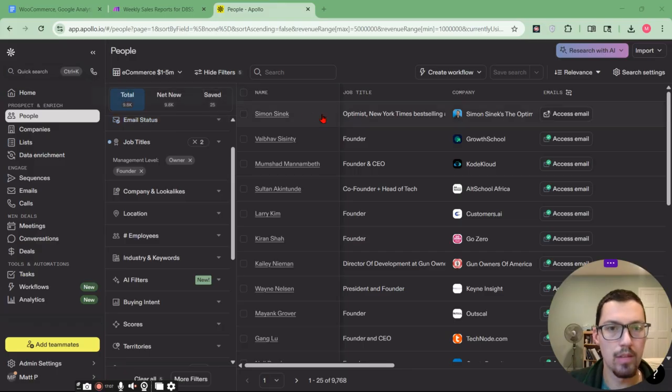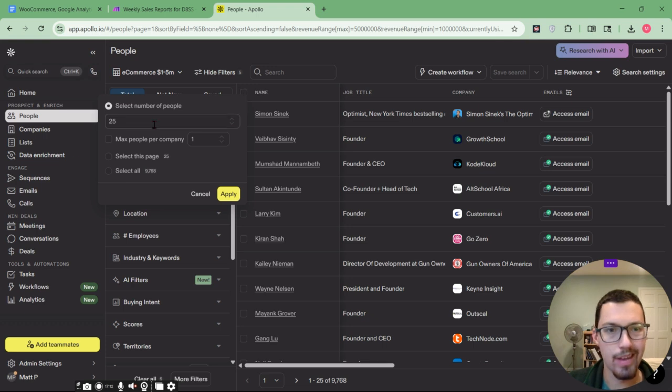And then from here, we can select more options. And I forget what the different plans are. Again, I don't use the free plan or the lower level plans. So you'll just have to experiment with what you can do here. But yeah, I think you get capped at maybe exporting 25 people. And so we'll just say you're going to export 25 people, right? Let's just say that's the number. Select this page. But you can select more as well. If you wanted to get all these names and all these emails and use 10,000 credits, right? $100 worth of credits right away, you could.